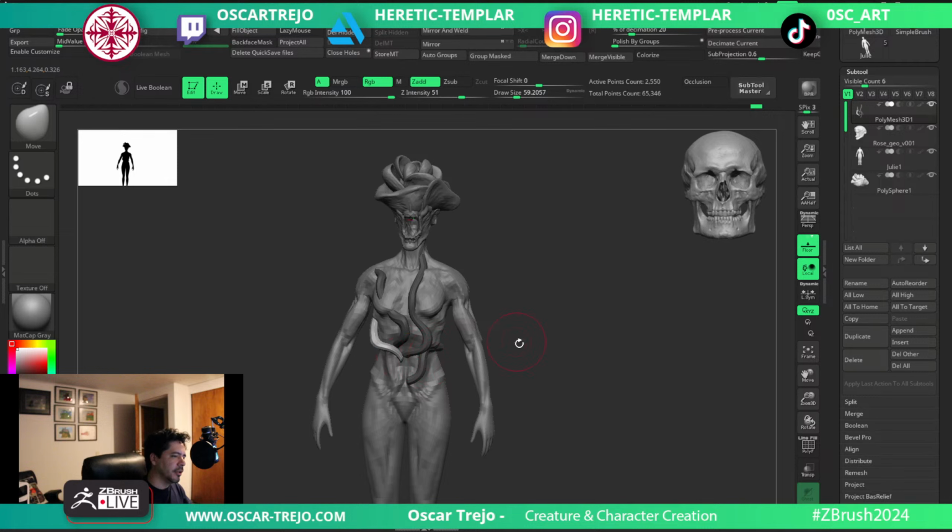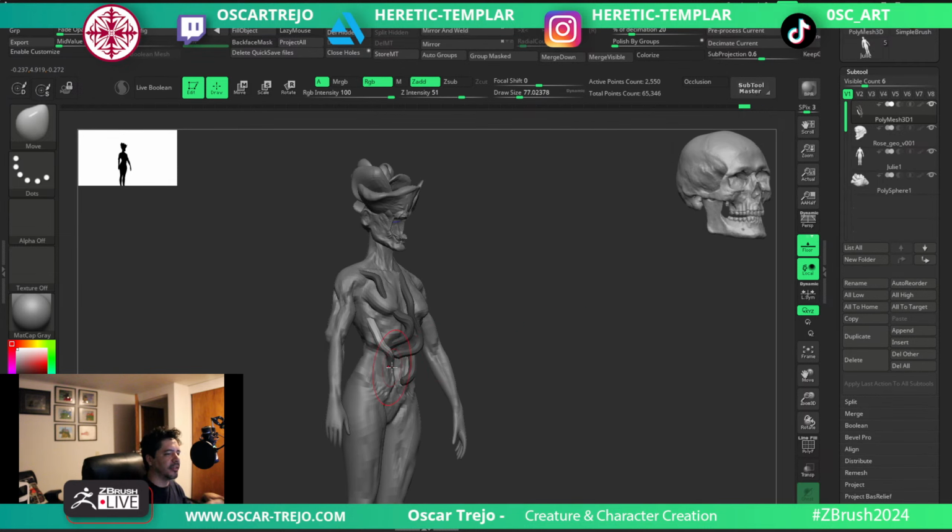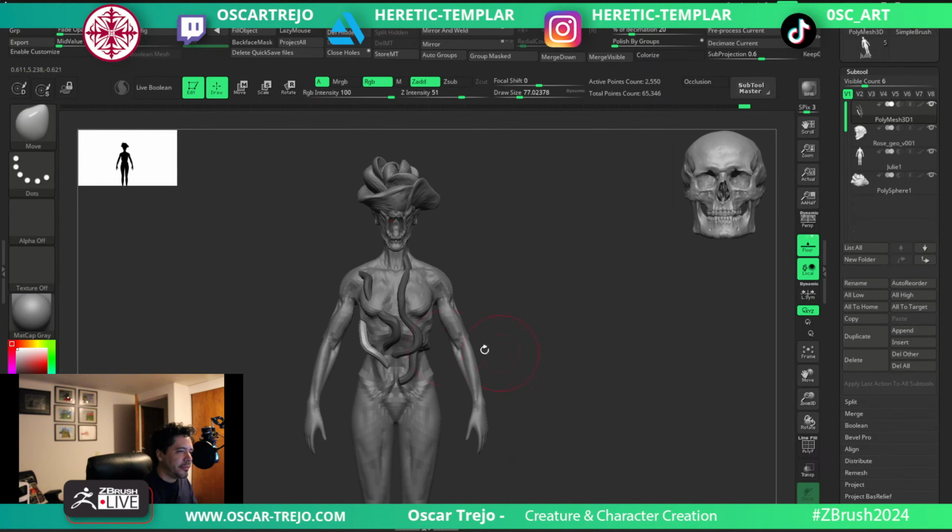So yeah, since it's just a personal project and I don't have a brief or a client giving me feedback for the creature, I'm just trying to get some backstory on it, the reason why maybe it's the way it is. So I'm thinking maybe the actual parasite is in here, and from there it creates these tentacles or roots with thorns, so it can append to the host.